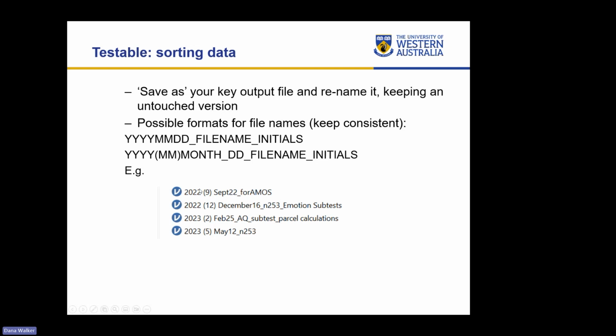So you can see here that this is Jamovi examples. So in Jamovi, when I open my Jamovi folder, all of my older versions are at the top because they were done earlier in the year, right down through to my most recent ones. I've also labeled them. So this is my Jamovi file that is going to be exported to Amos. This is my Jamovi file that's specific to my emotion subtests. This is my Jamovi file, and you can see I'm just clearly labeling them.